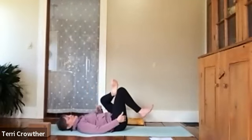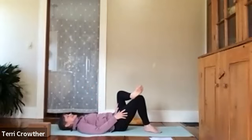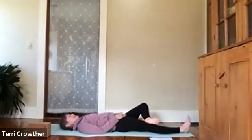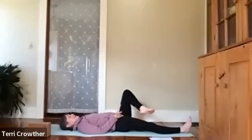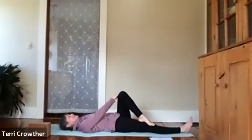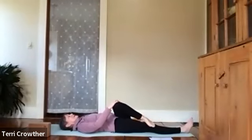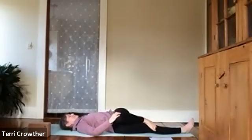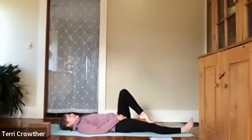And bring your right foot back down to the mat, sliding your right foot all the way down to the bottom of the mat with your left ankle still on top of your right leg. And then we take our left foot and place it on our right leg and then guide our left knee over to the right side of the mat for flexibility. And then bring that left knee back.